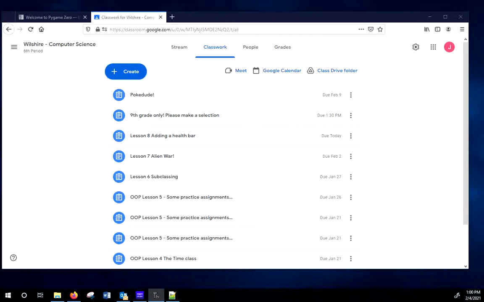Now we're going to make a Pokemon-inspired game, and it's a good exercise in subclassing and organizing code. So I hope that you get something out of this because you're going to end up really building a lot off of this. Okay, so we'll start with the demonstration, and then you're going to run with it.